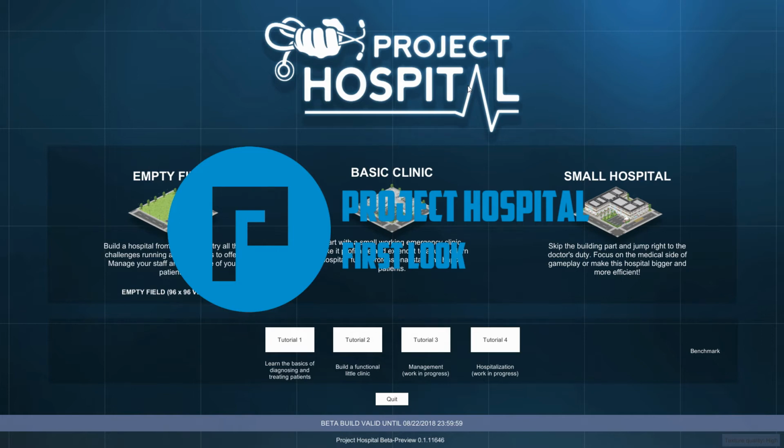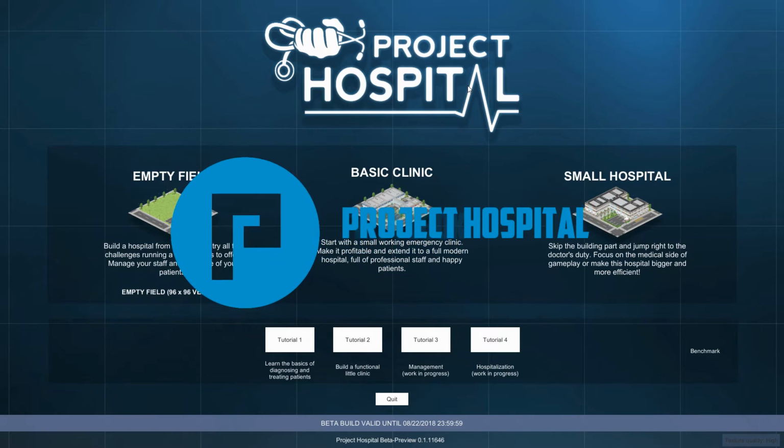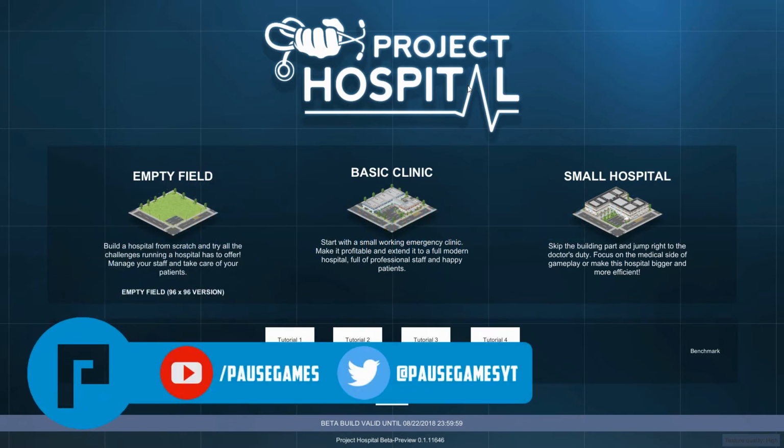So this is an up and coming game that is being released I think towards the end of October. And it's sort of like a Theme Hospital and Two Point Hospital style game. But this one focuses a lot on realism. Well, a hell of an amount on realism, as I'll get into in a few moments.